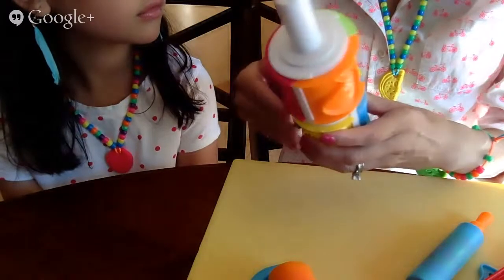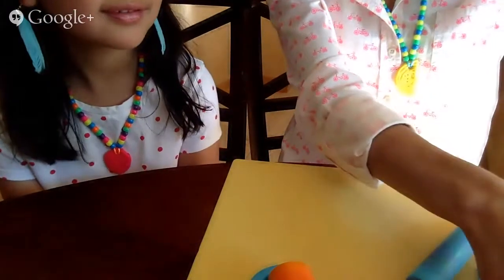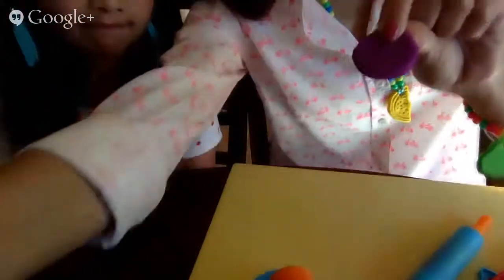Now this one, of course, because I'm doing it live, is not wanting to cooperate. But I can show you that it basically looks like this when it's done. Whoops, sorry. See that? Isn't that so cute? It has a little face on it and stuff.